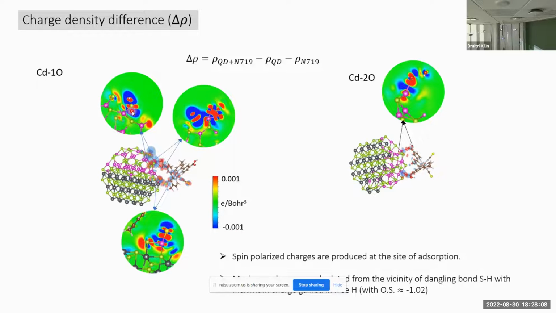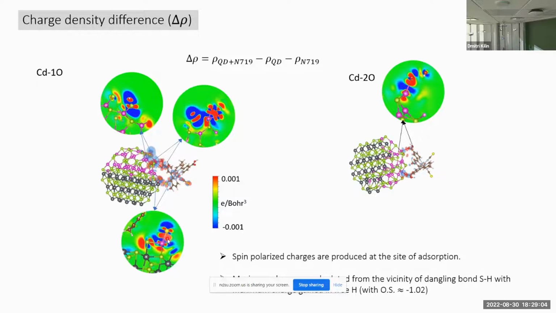We can compare this qualitative picture with our quantitative result from the previous slides. So this hydrogen atom is suspiciously again getting a negative oxidation state because of the large charge gained, the red region as shown in this slide. And this green region is zero. And again, we can see in the oxygen and cadmium plane the charge transfer between the oxygen and the cadmium. The oxygen atom is getting more charge and the cadmium is losing charge, but the charge depletion occurs between these two cadmium and two oxygen atoms. Similarly, we can see the charge gain for the cadmium and the sulfur.